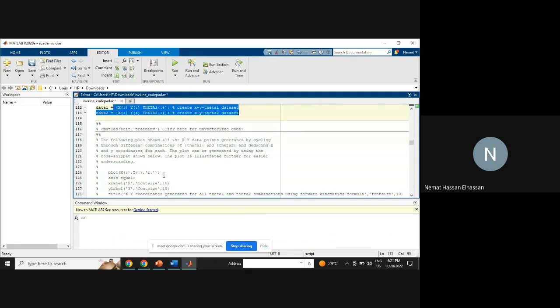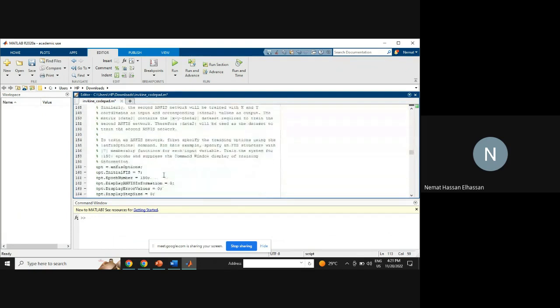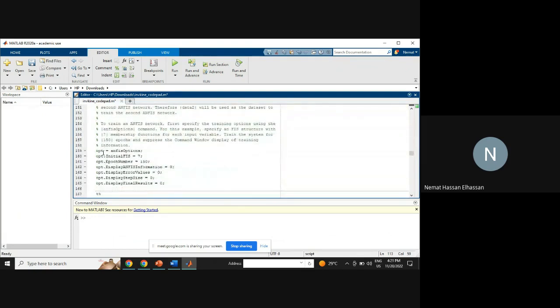Then, further explanations, I'll leave all of this to you. It's very self-explanatory. Here, we're creating an ANFIS network. So these are all the parameters related to the network, the number of membership functions, the epochs, the number of cycles, and so on.